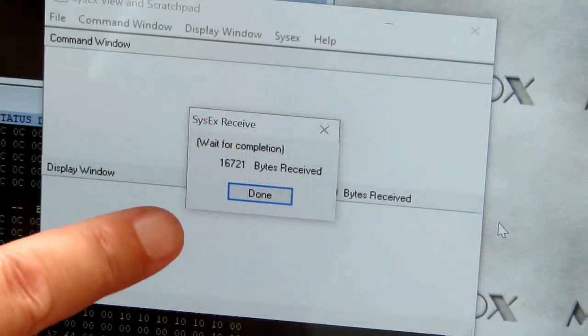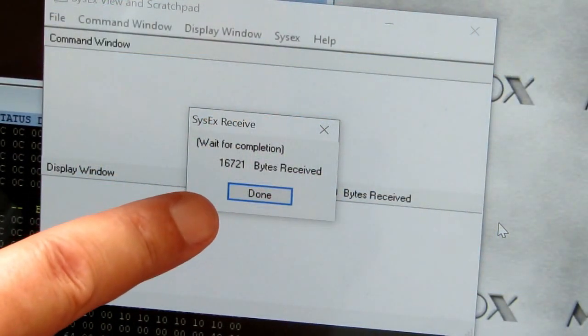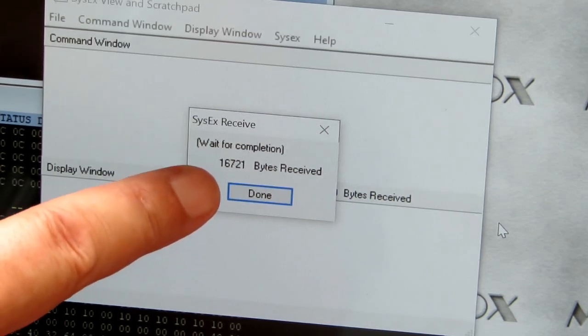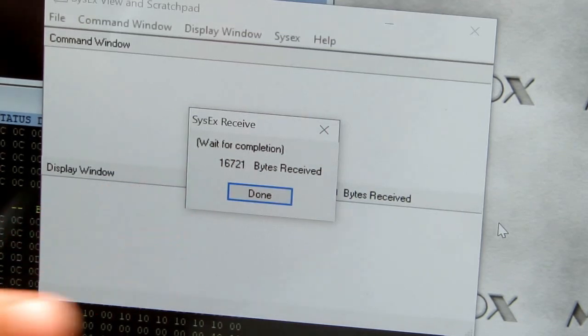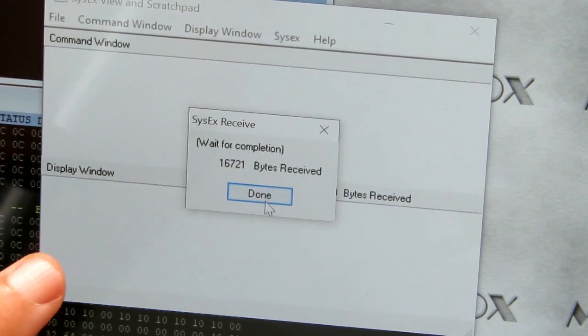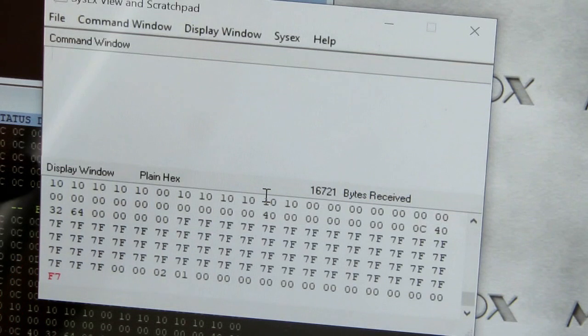We received now these bytes, and that we have to save to one file. We click done. Now we have all the data here, and then we save it.